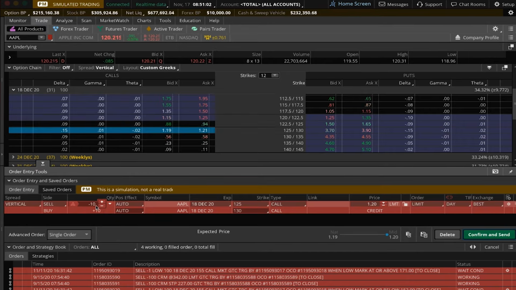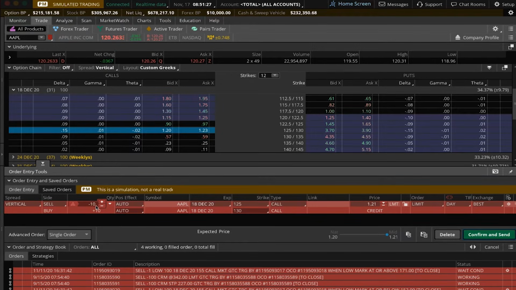But for now, for our vertical spread traders for whom speed is of the essence, wouldn't it be nice if we could just skip this part where we're customizing a pre-built order template, and instead I'd like to see the strikes displayed where it's giving us the option to choose a vertical spread that's 2 strikes apart. For example, the 130 and 140.